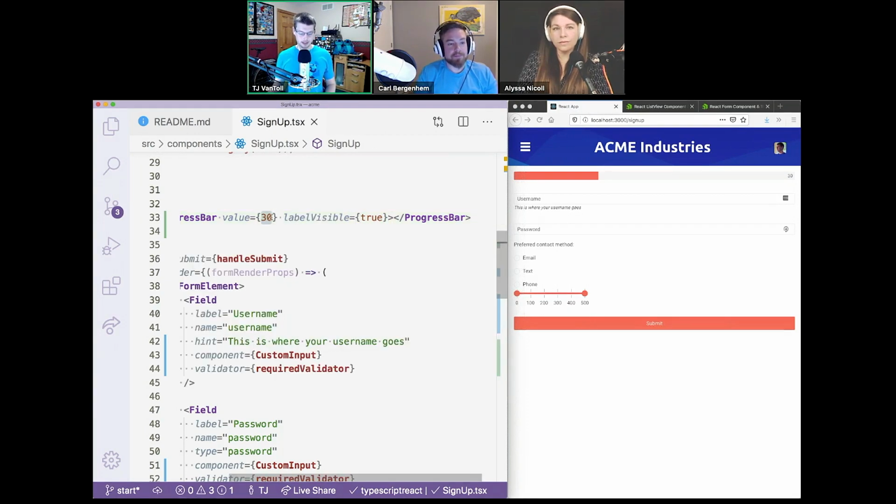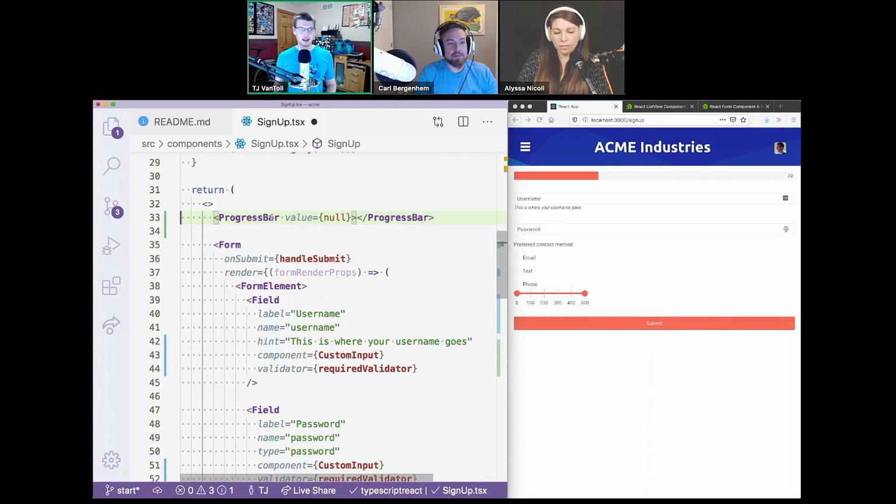You can set this to null. So this I actually find maybe more useful than the progress bar itself, just because it's a super handy loading indicator. So if you have something where you just want to show the data is loading, this is a one-liner that makes that dead simple to do. So that's something you might want to try.